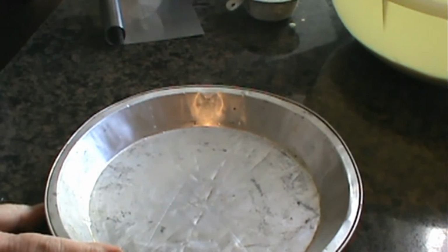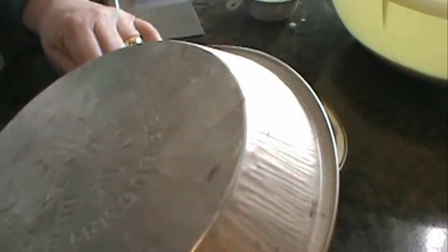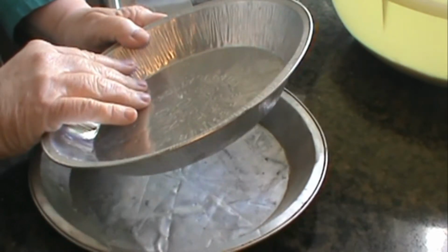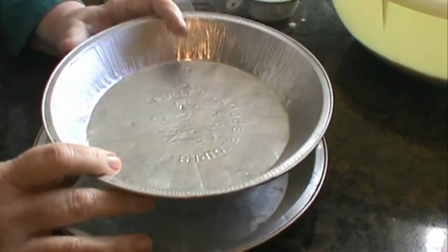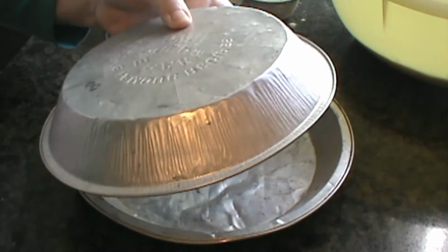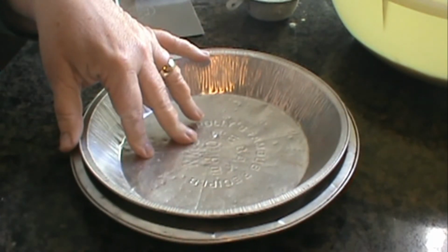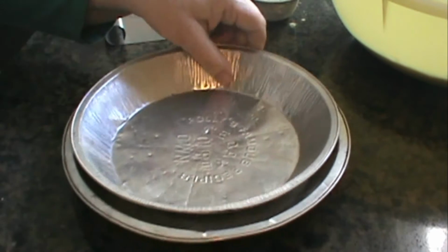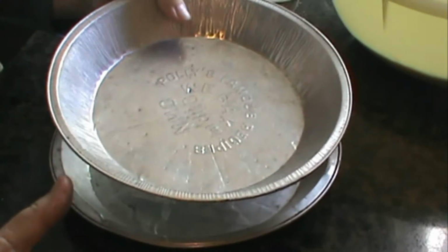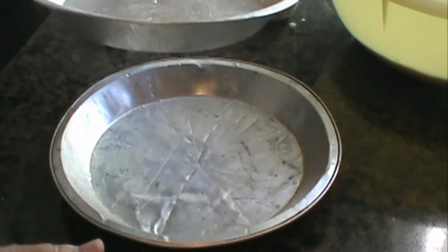I use a system of aluminum pie pans. Not aluminum, these are disposable pie pans. Kind of heavy duty. They're not the thin kind. This one came from Polly's Famous Pies. You can buy a lot of times, if there's a pie place like Knott's Berry Farm or this is Polly's Pies or anything like that near you that serves a lot of pies, Marie Callender's, if that's even still in business. I'm not sure. But a lot of times, if you don't buy pies from them, they will sell you these pans, which are really handy. I use them for a lot of things when we're camping. But what I want to show you is the system that I use in the Dutch oven when we're camping.